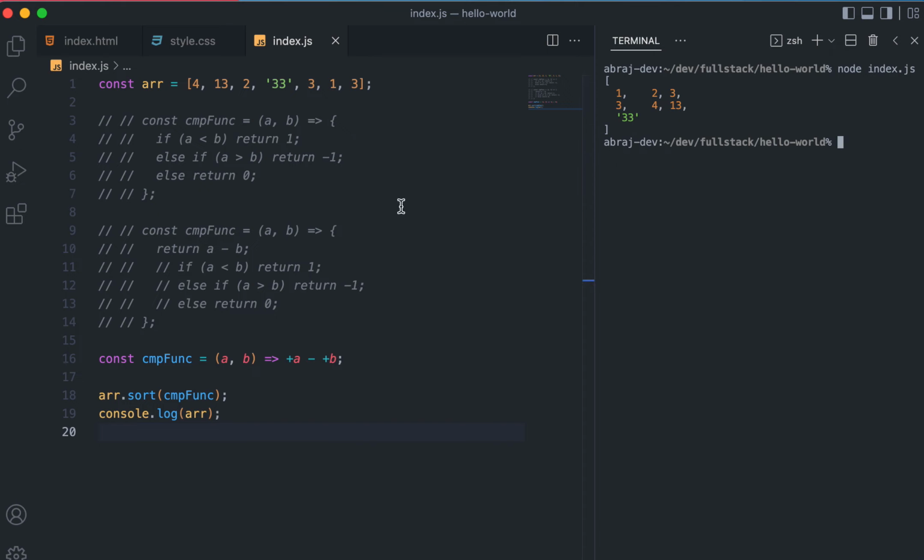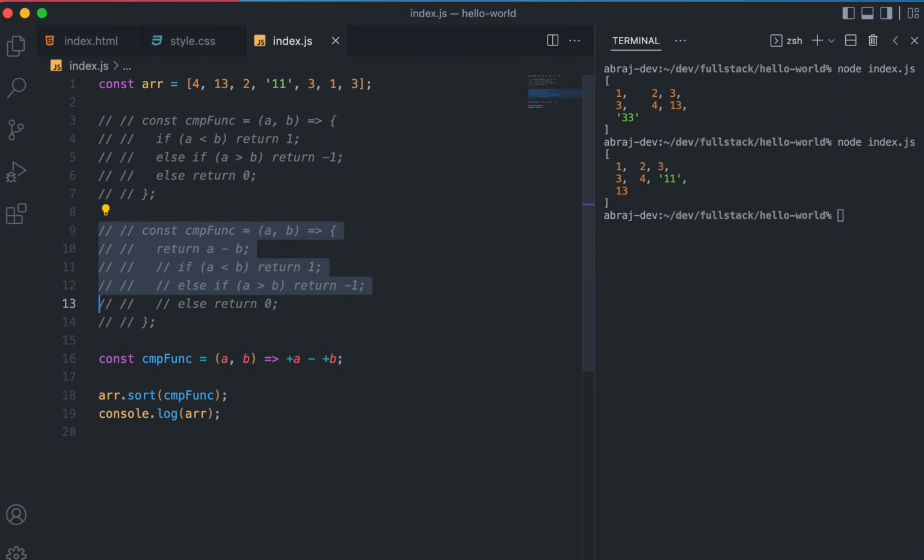Yeah. So now you see that this is what is expected, right? When I did plus A and plus B, the string 3 will be treated as 33. So 33 is the biggest among all of them, and that's why 33 is at the end. Let's say I write something like 11, then it will be treated like the number 11, because I am doing this thing. And that's why you see 1, 2, 3, 4 and then 11 is coming before 13, because this is treated as a number. So now you can understand that you can do a little bit of tricks and customize the logic.